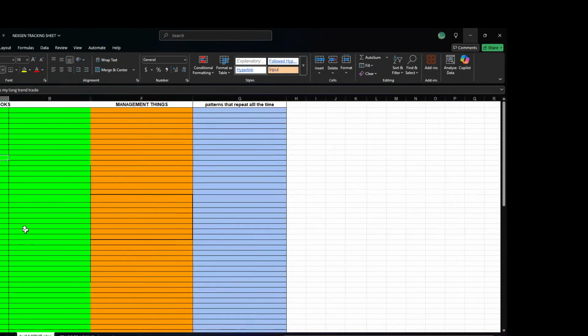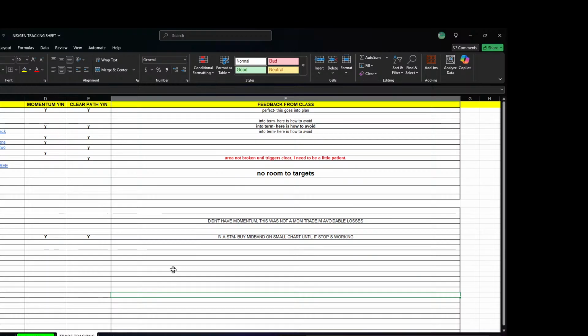As you begin to recognize them, as you begin to work on your plan, there's a whole section dedicated for your pictures. And then there's the trade tracking sheet, guys. And this trade tracking sheet is where you're going to post your pictures. And your pictures are going to be annotated. So every morning, you should go back and take a look at those pictures. What did I do? What brought me success? What took that success from me? What worked? What didn't work? Your annotations are going to tell you what you thought.